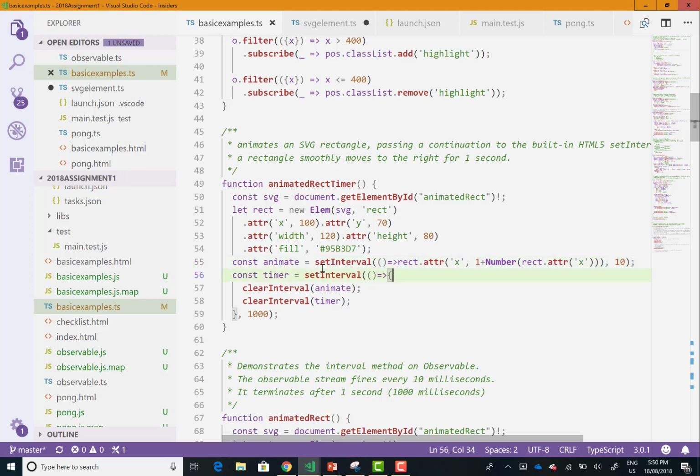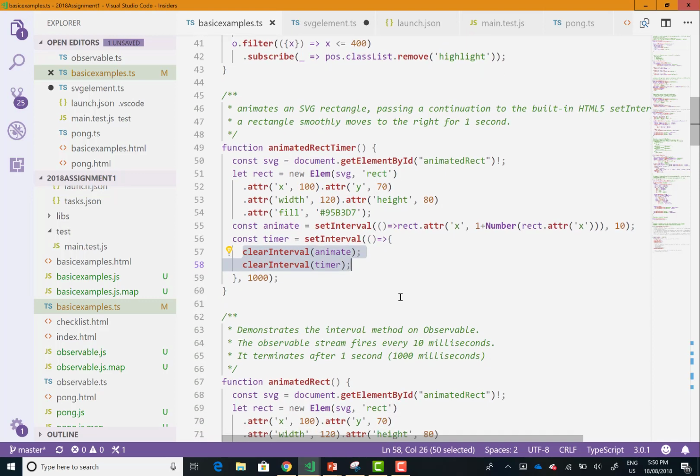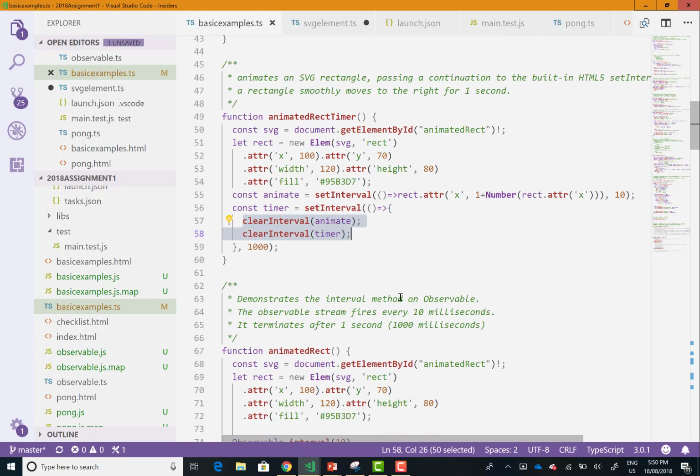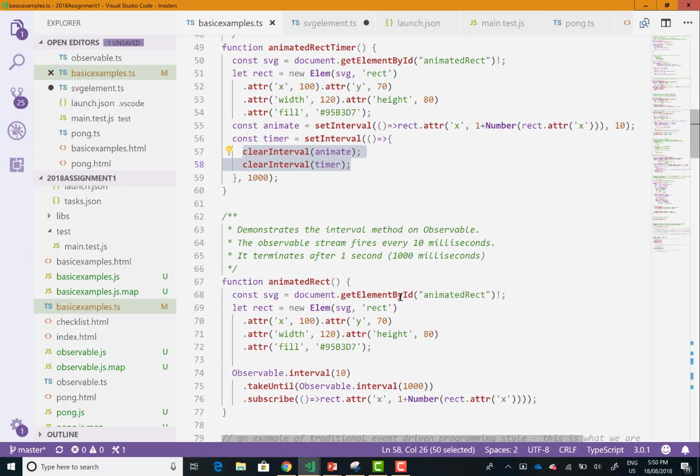And it does this until this interval of 1000 milliseconds elapses, and then we call this clear function to remove not only the animate interval, but also the timer interval, so clean up after ourselves. And that stops the animation. So that's the interval version.